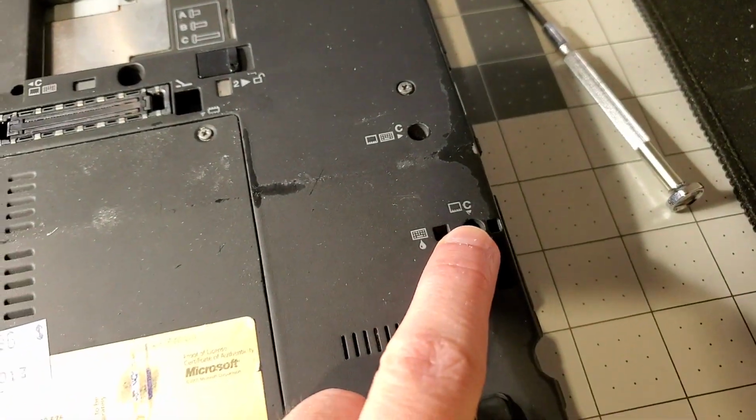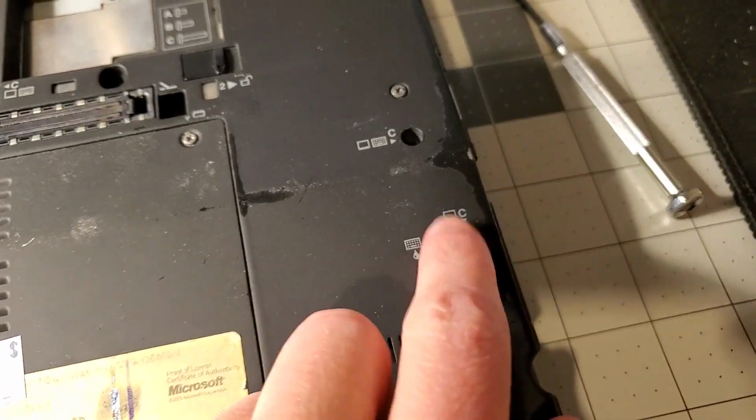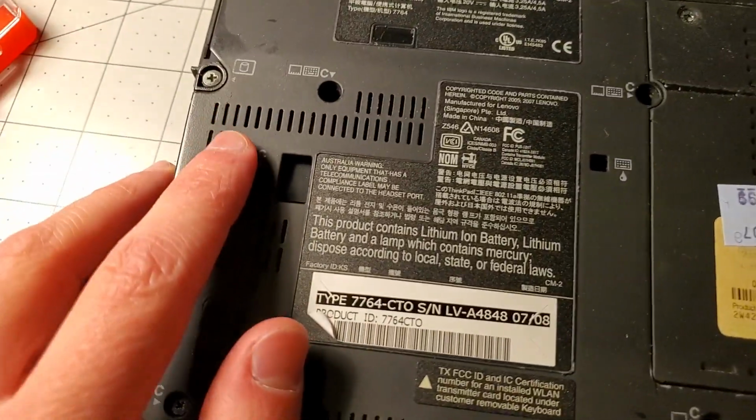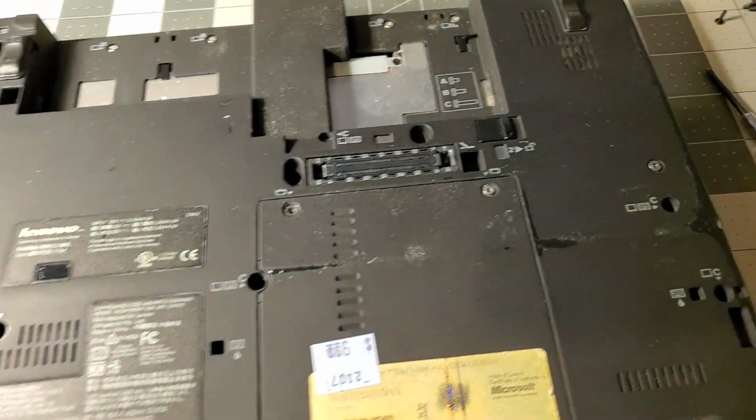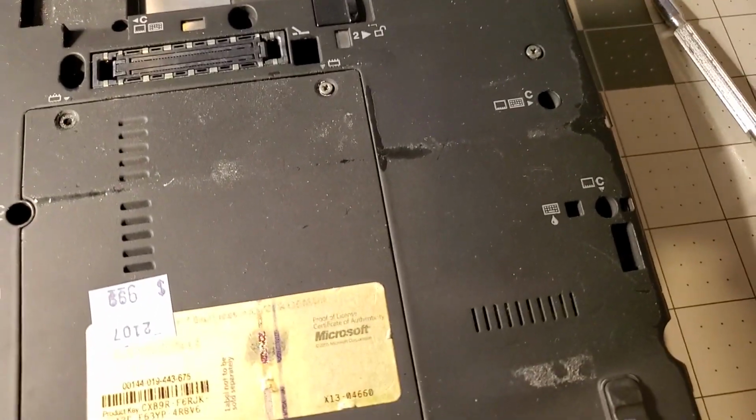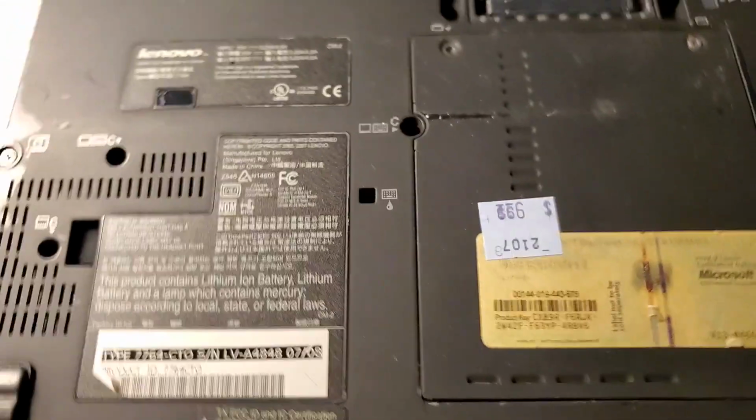I did work on a Toshiba Tecra A10 and it had this. So I don't know, Lenovo needs to step their game. Well, actually maybe on the new ones they have this still, but this is super helpful because there's so many screws on the back that I always end up getting them mixed up and it's just lame. Okay, so that's all the screws out. There's some B screws here, only one A screw.